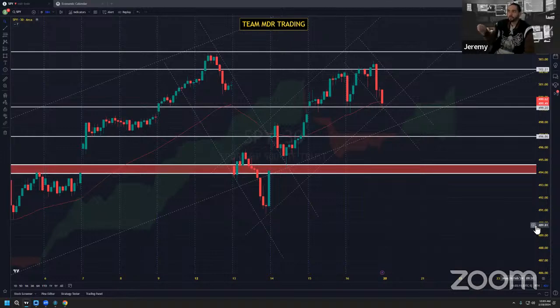I know that trying to predict where the market is going takes a lot of skill, and a very small percentage of people can do that. But there's a bigger percentage of people that try to do that and fail. 99.9% of people who fail trading fail because they try to predict where price is going to go. They somehow think they know that price is going to go there.